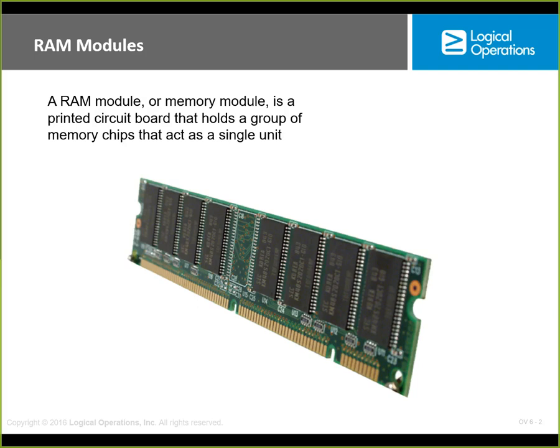So the RAM module, and we've seen that, and you're probably sick of seeing that, but the RAM module or memory module is a printed circuit board that holds a group of memory chips that act as a single unit. The way they act as a single unit is by connecting to the motherboard, obviously, and having all these connectors that have individual lines. And then the bus size we talked about, the 64-bit and the 32-bit bus, the lines here, and then they get ones and zeros actually going from the CPU.